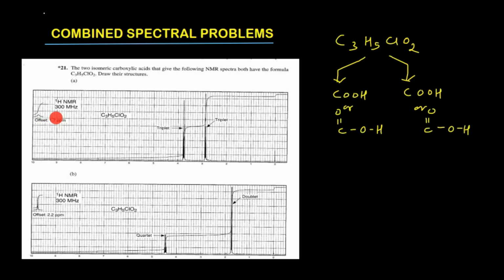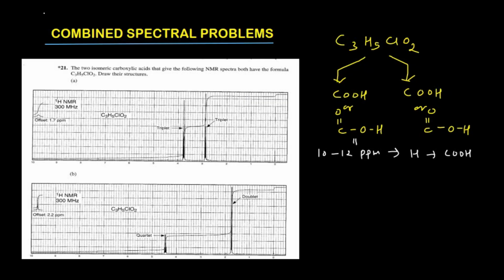This is offset by 1.7 ppm, parts per million. The NMR scale extends from 0 to 10 ppm, and this peak, which is offset by 1.7 ppm, is resonating at 11.7 ppm. Please remember, in the range of 10 to 12 parts per million, you always have the signal of the hydrogen connected with the COO. So it is quite clear.